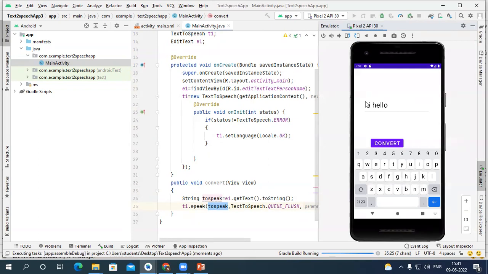I have just clicked the emulator here. The Gradle is building, it is just running. This is the previous output, previously executed. Once the Gradle build is finished, you will get the current program output.